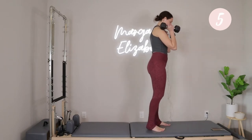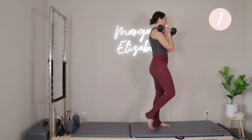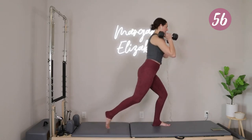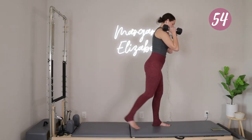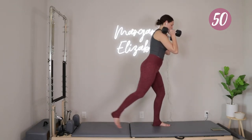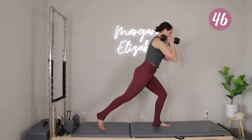In five, four, three, two, and one, pressing down into that right heel. You're going to inhale, step your left foot back. Big exhale, you're coming back up to center. Inhale, we go back. Exhale, we come up. And we'll hit the other side once we move through this circuit for a second time.